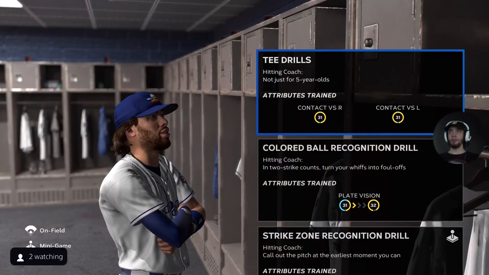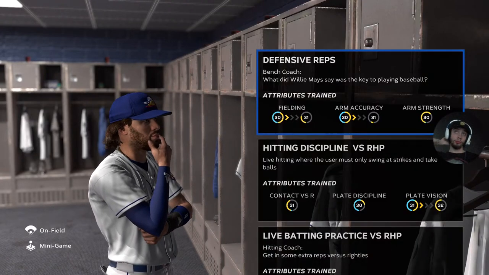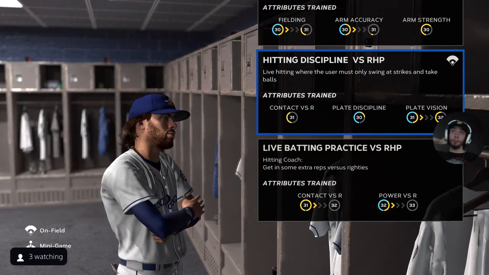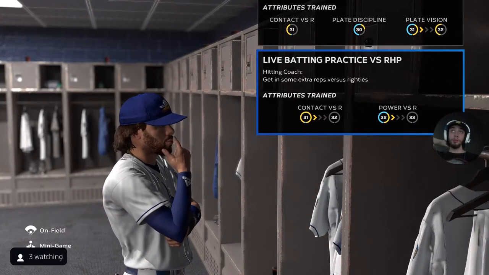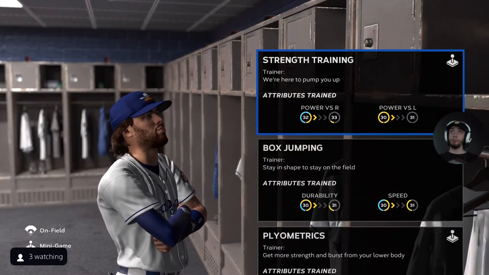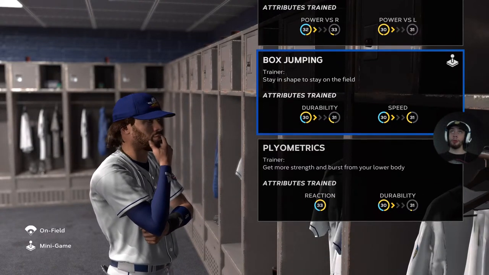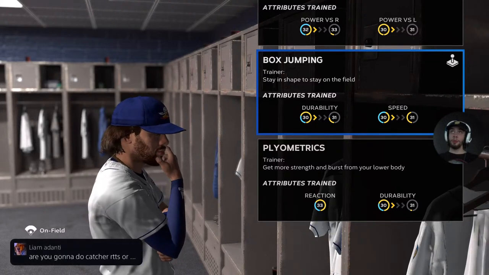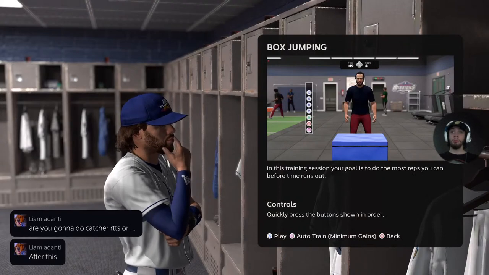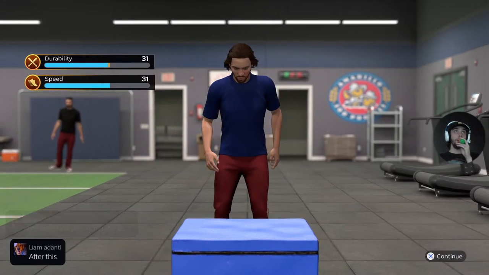We're going up against the Rough Riders up next. Fielding arm accuracy, arm strength. Hitting discipline. Live batting practice would improve our contact. Strength training would improve our power. Box jumping would improve our speed. Let's improve our speed. Auto train. Does our speed still go up? Yeah.